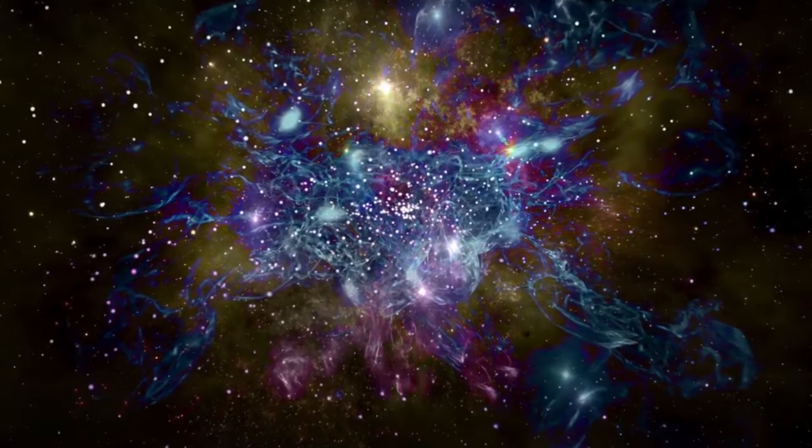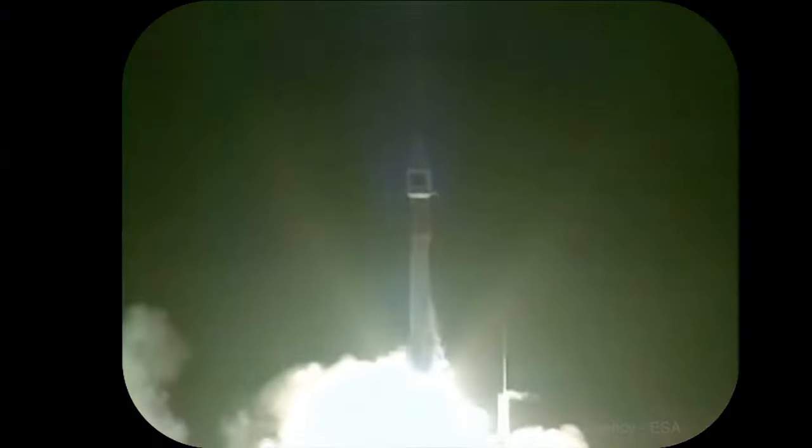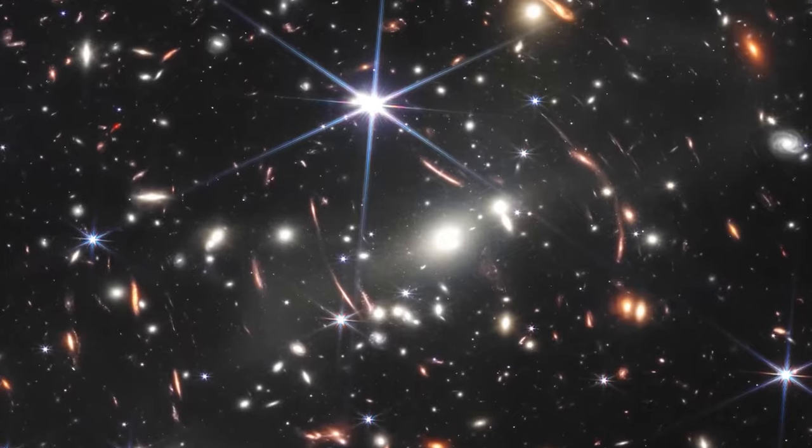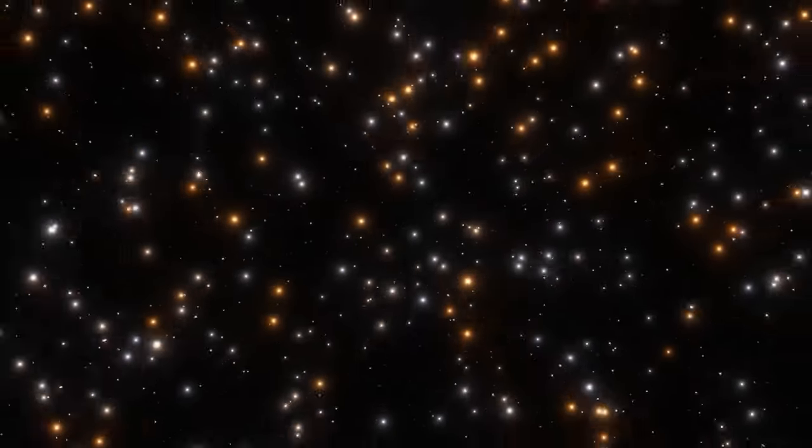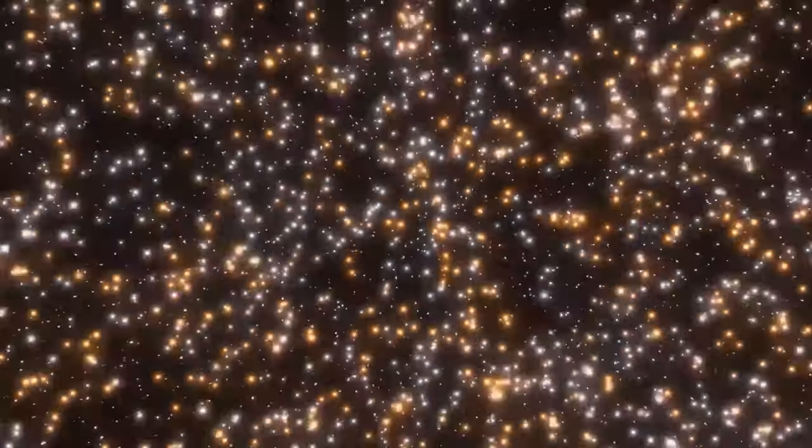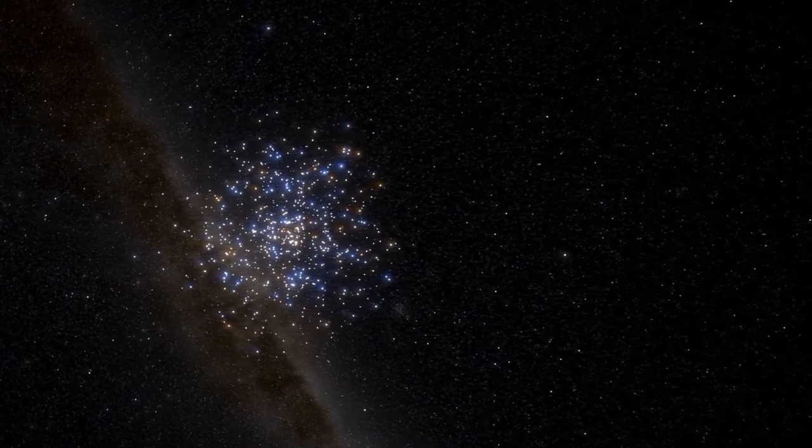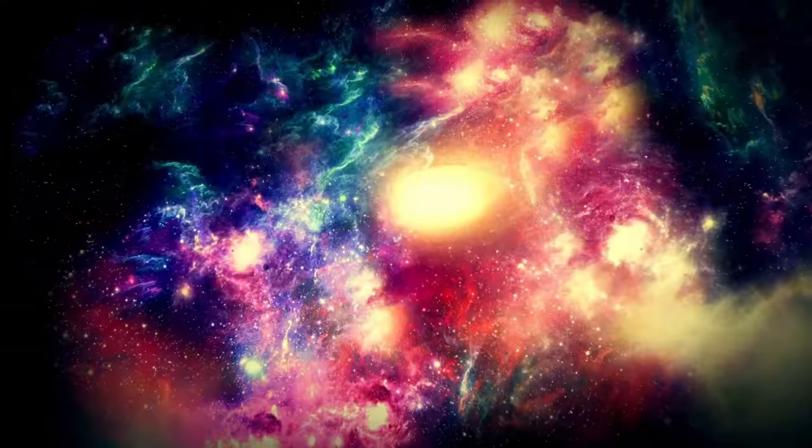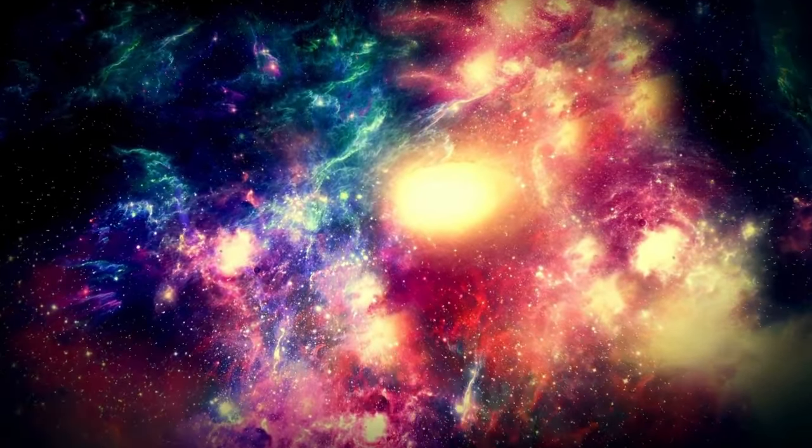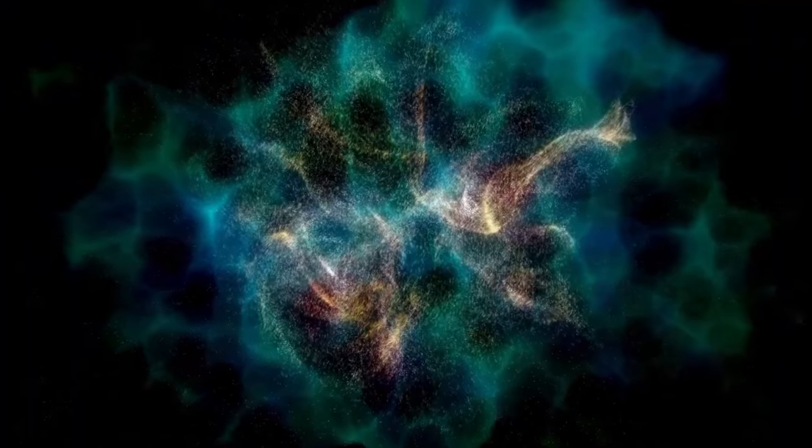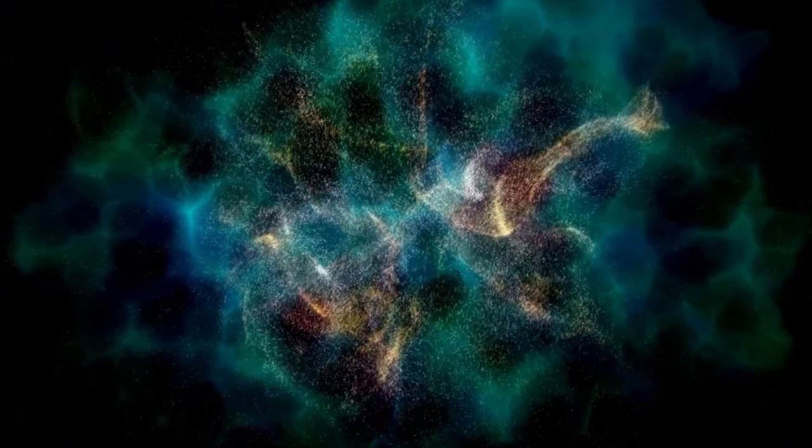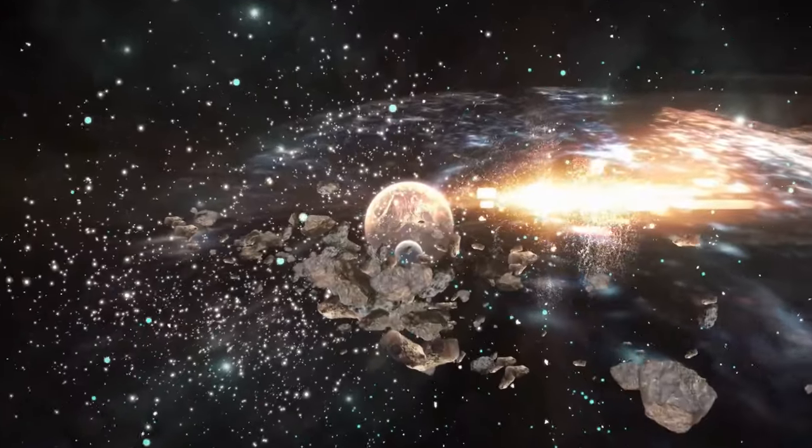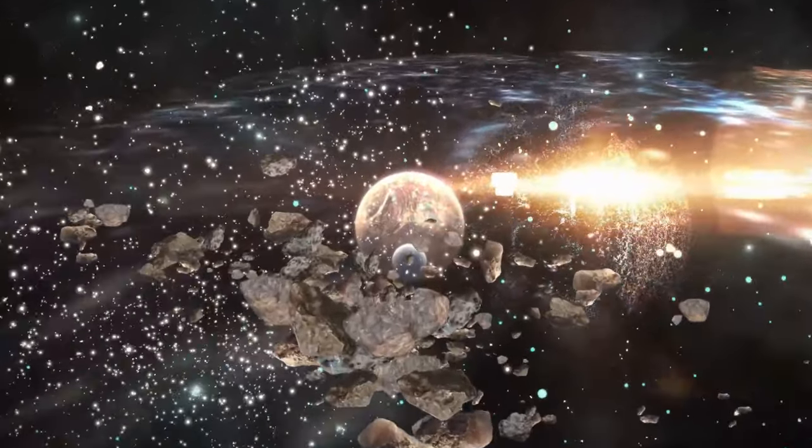They come in various shapes and sizes, from spirals like Andromeda to ellipticals and irregulars. Understanding how these galaxies form and evolve over cosmic time is crucial for unraveling the story of the universe itself. One of the most remarkable features of Andromeda is its proximity to the Milky Way. At a distance of approximately 2.537 million light-years, Andromeda is our closest galactic neighbor and offers a unique opportunity to study a galaxy similar in many ways to our own. By comparing the properties of the Milky Way and Andromeda, astronomers can gain insights into the common processes that govern galaxy formation and evolution.